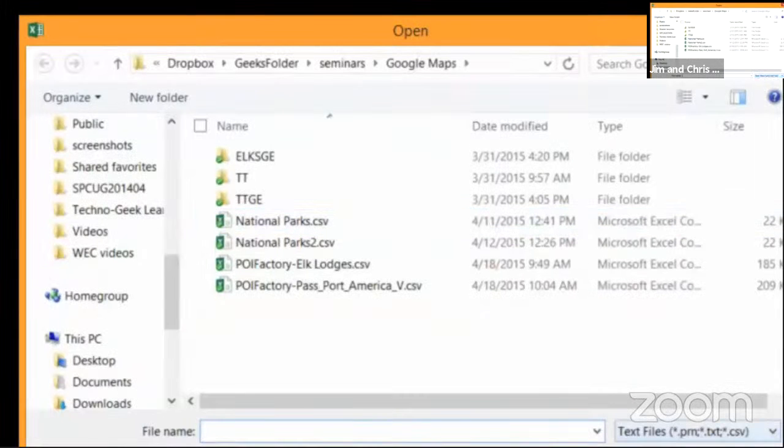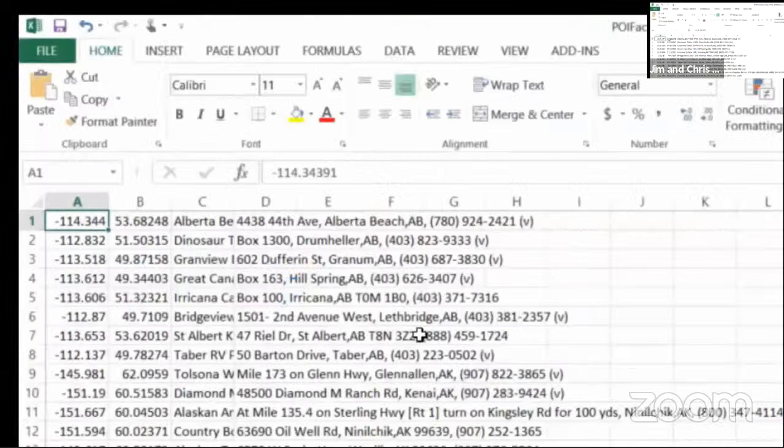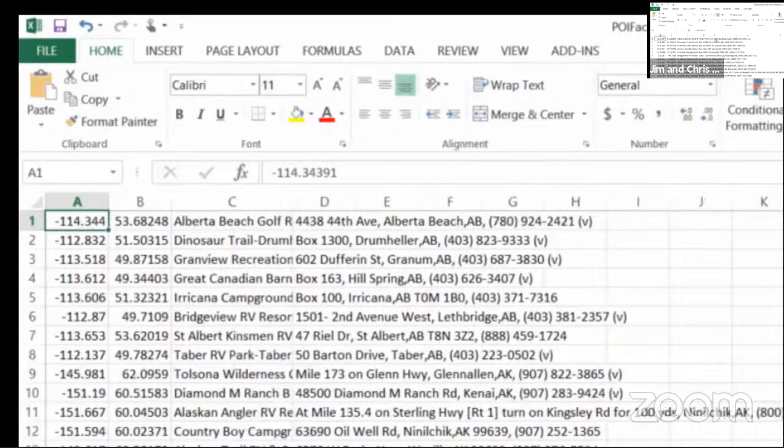Notice over here, you have to make sure that instead of Excel files, you're looking for text files. And there it is, POI Factory, Passport America. Here's what it looks like. The first two columns are the latitude and longitude, or vice versa, and we'll deal with that. And then the name of the park and the address and phone number.